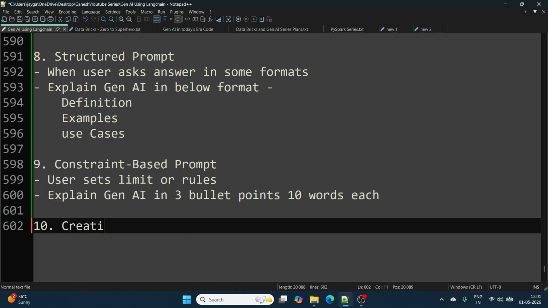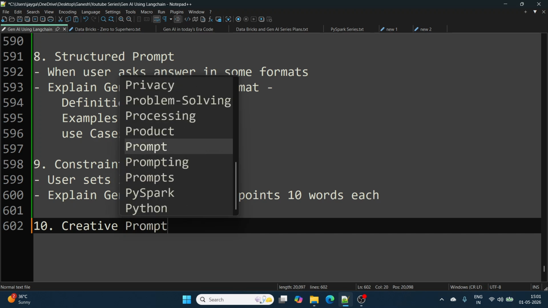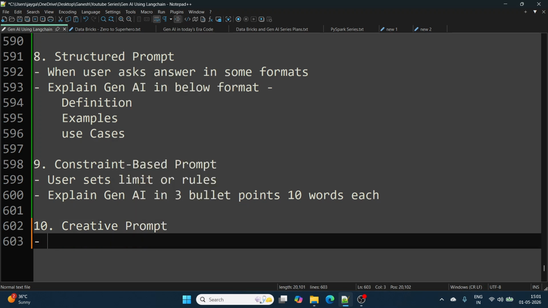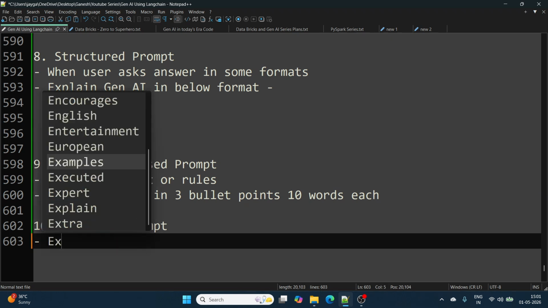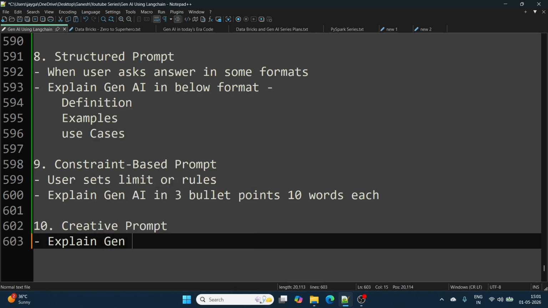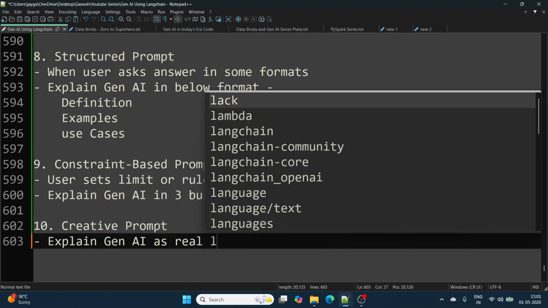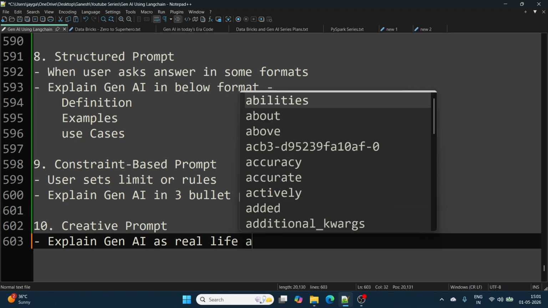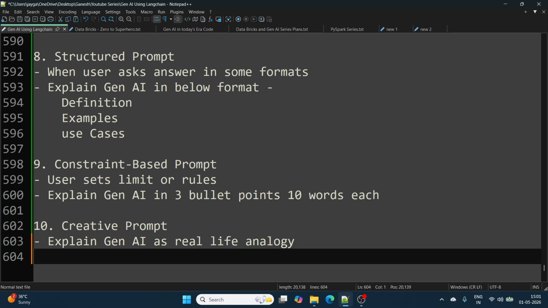Next is creative prompt. Now, what is creative prompt? For example, explain Gen AI with a real life analogy. I'm thinking creatively.